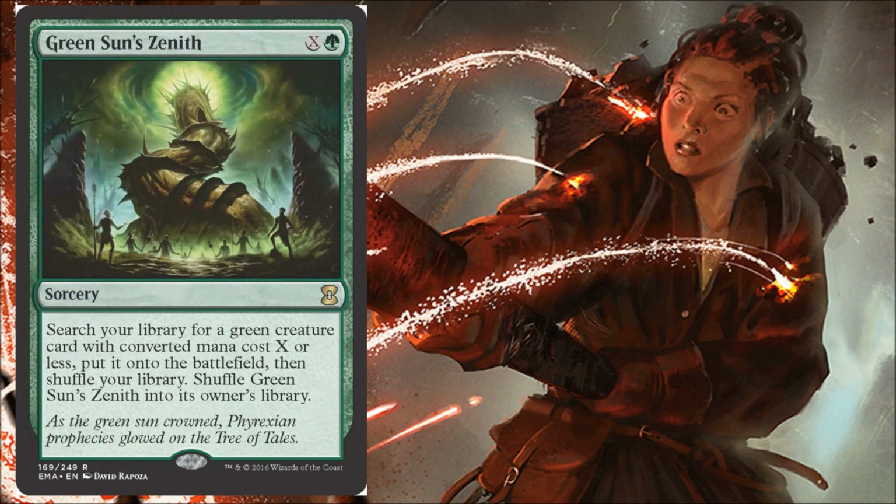Green Sun's Zenith. This card was banned in Modern, which means it's basically kept its value down a little bit. Now, having said that, it's still a great card. It sees play in Legacy Infect and Legacy Elf decks, but at the same time, it is only about a $7, $8 card. It's not too hard to get. It was printed originally in Mirrodin Besieged, also had a From the Vault version as well.